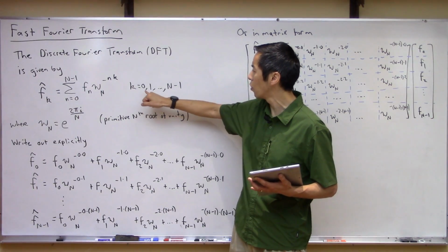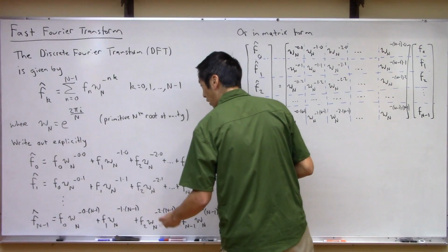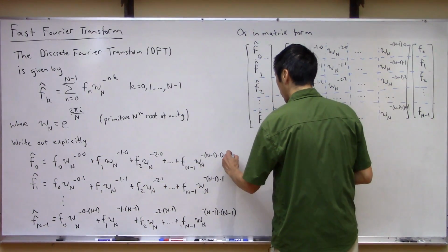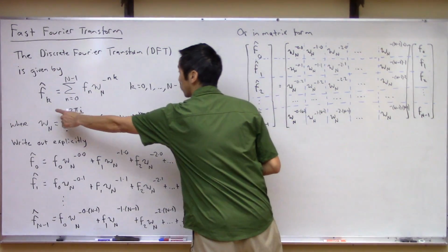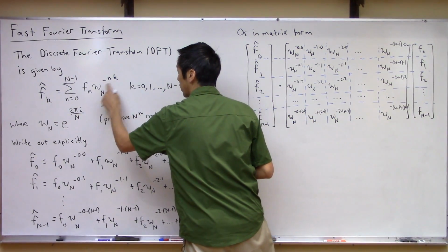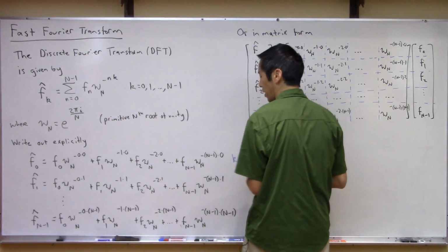Let's get the k equals 0, 1, 2 terms, all those kind of terms, just so we can get a rough idea. So this one right here, this first line, this is for the k equals 0, right? And you saw you can just write out this sum. Just put k equals 0 here, k equals 0 here, and then iterate from n goes 0 to n minus 1, right? So you get this expression right here, okay?